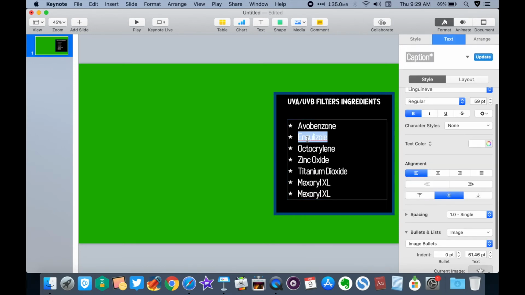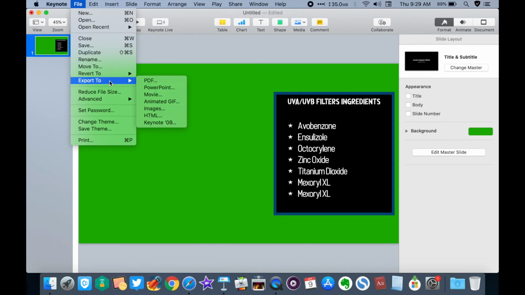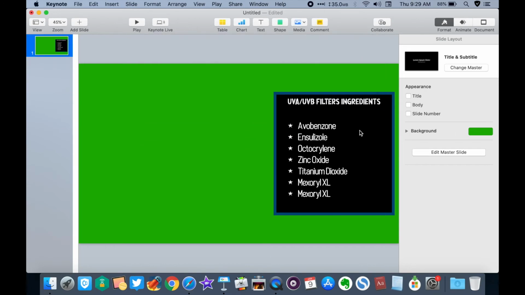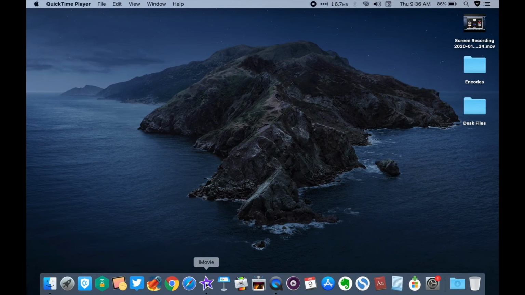So once your list has been created and you are satisfied with the way it looks, simply go to File, Export to, Images, click on Next, and enter a title for the image. And that's about it, and you're done. You can now close Keynote and then move to iMovie.